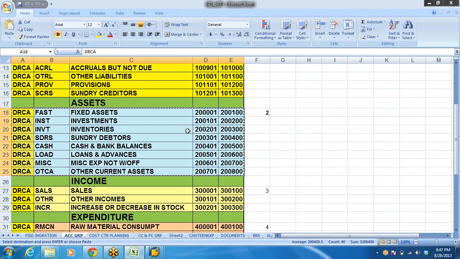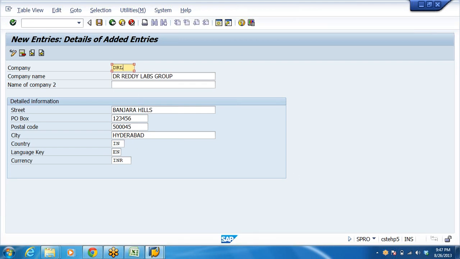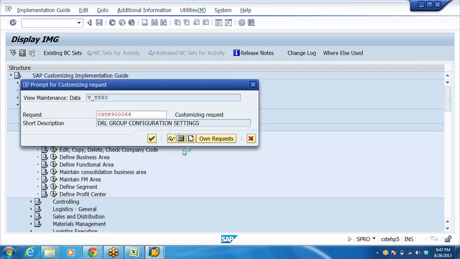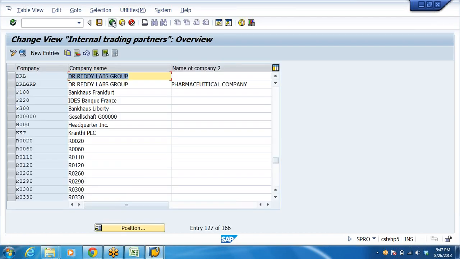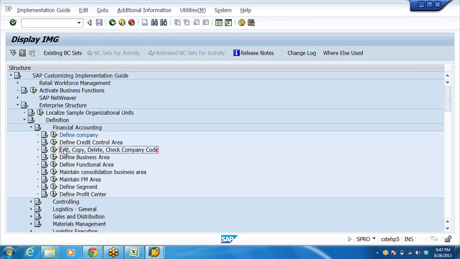Again, I'm coming from the first, from the beginning. So instead of DRLB, I'm taking only DRL because for your sake I'm creating once again. Instead of DRLB, I'm creating only DRL because DRLB I have already created. Instead of repeating the same thing, everywhere we'll get the same problem. I'm taking this one. Save it. Okay. Come back.